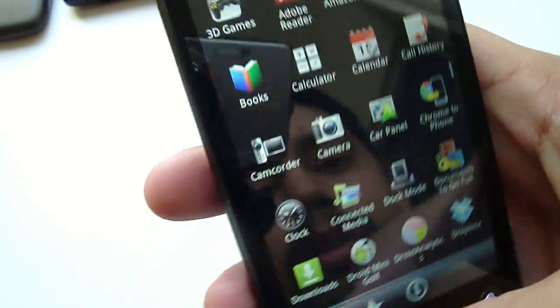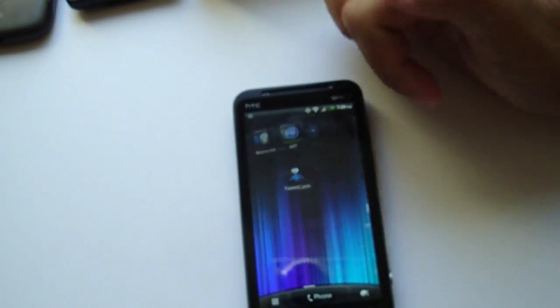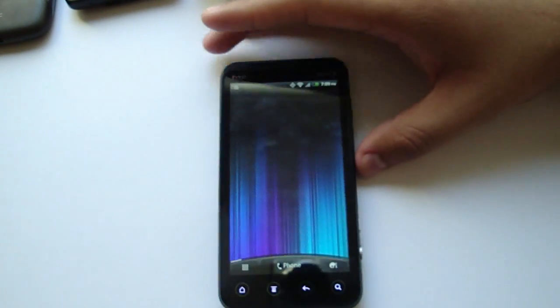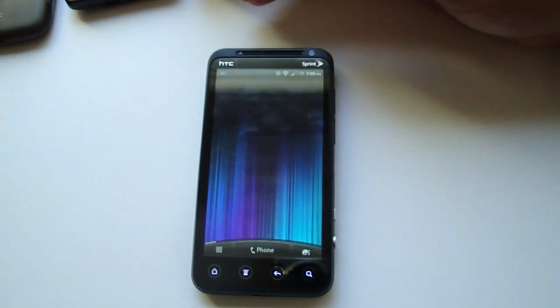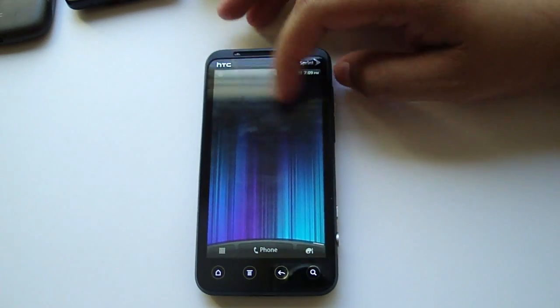This phone is super snappy, a lot snappier than the old Evo. No lag whatsoever that I've seen. I absolutely love this phone. I'm sure you guys have read the specs on it. Thankfully, Nick Hernandez has been doing a really good job at covering the news.